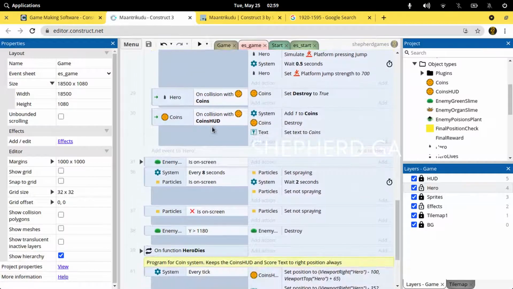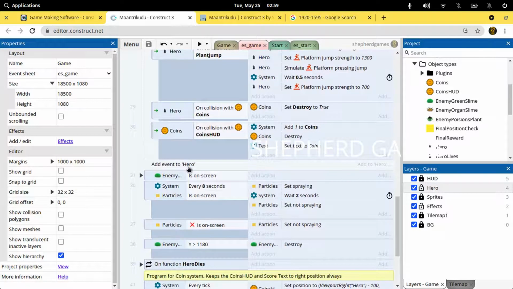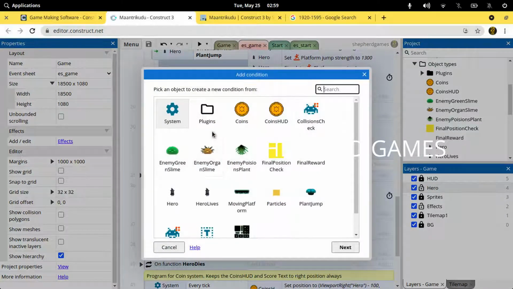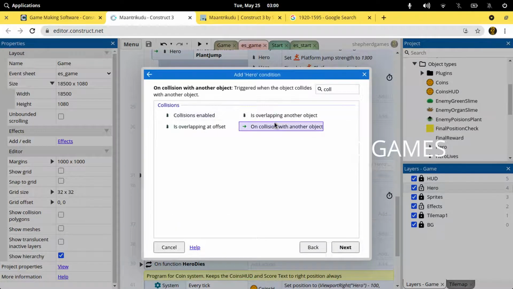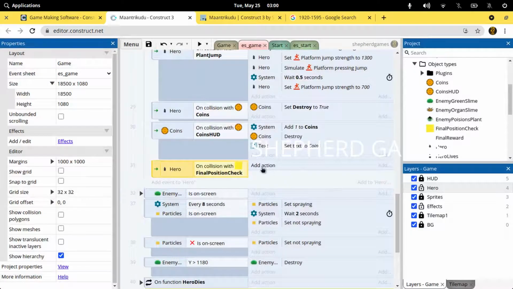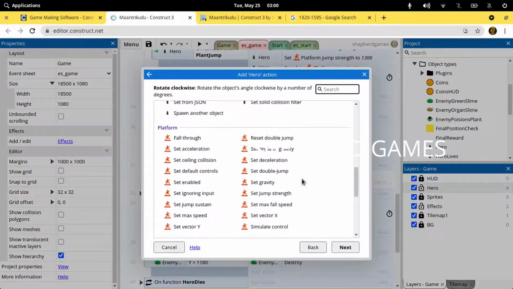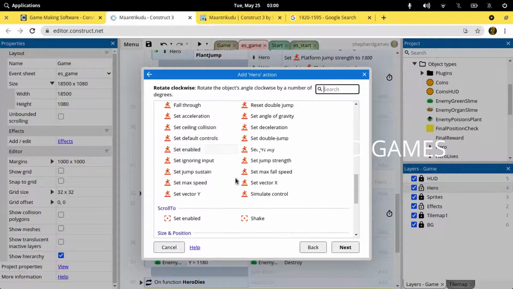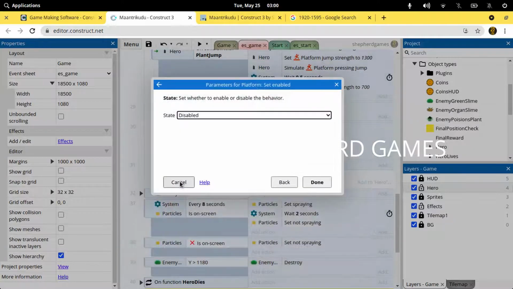So I'll add an event under hero. Hero, where is hero? Here he is. On collision with final position check, we'll have to disable controls. Where is it? I think it is better I disable the platform behavior altogether.